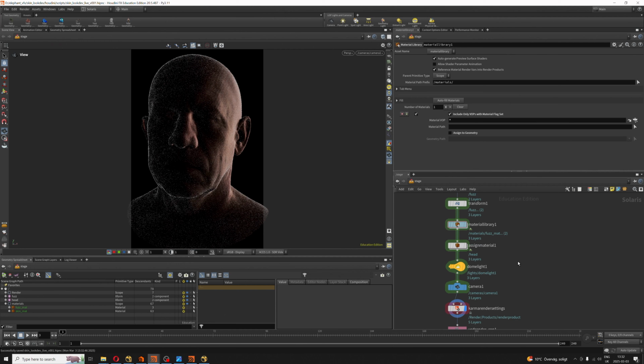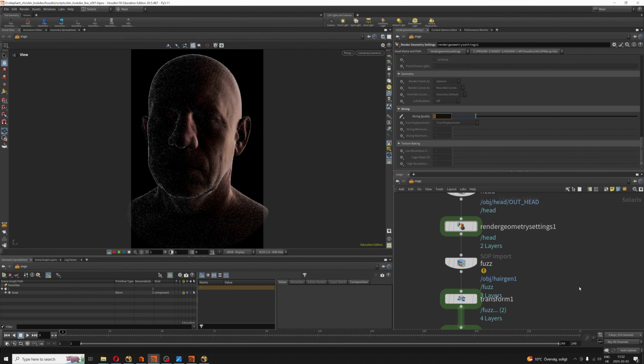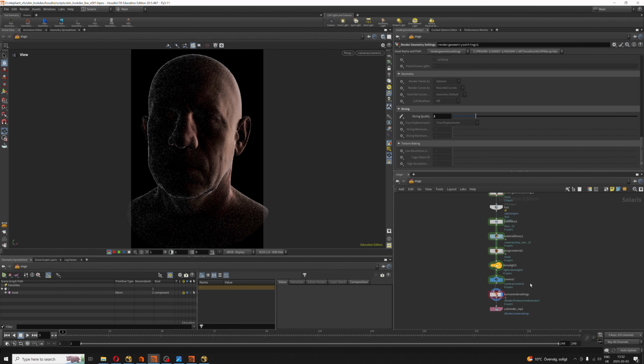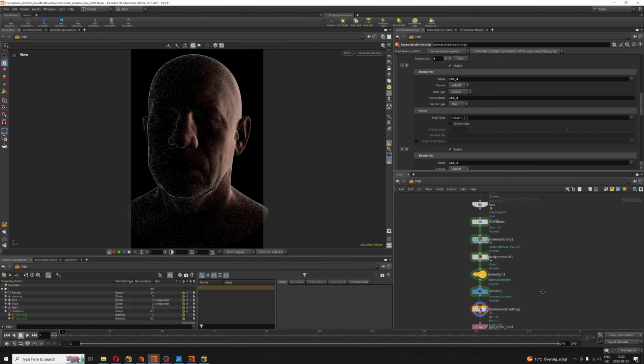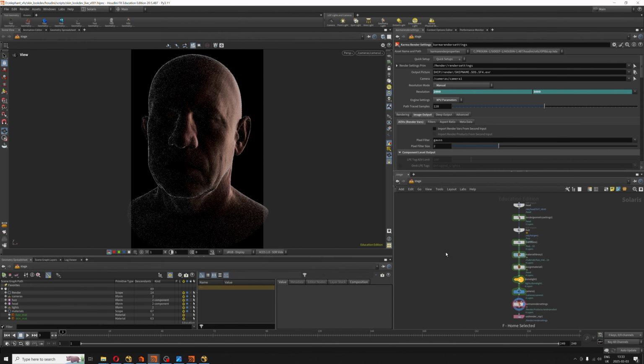So finally, I'm going to enable my dicing to get the proper displacement quality. And in my Karma render settings, I'm going to increase my sampling to 128 because the subsurface scattering is a very heavy shader. It's very noisy, so you need a lot of samples to get it properly.